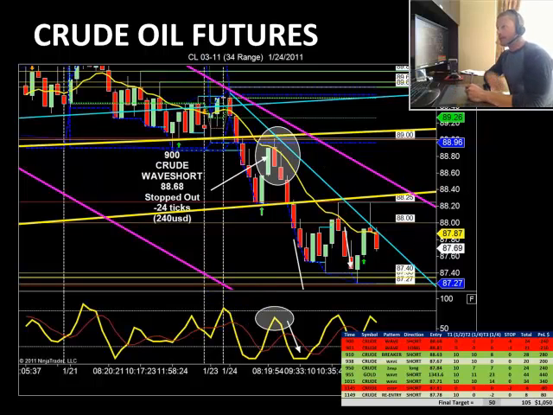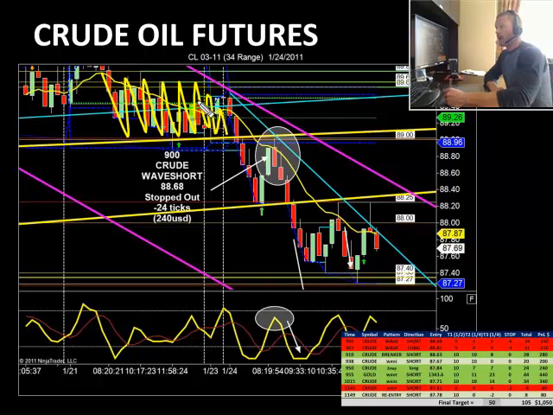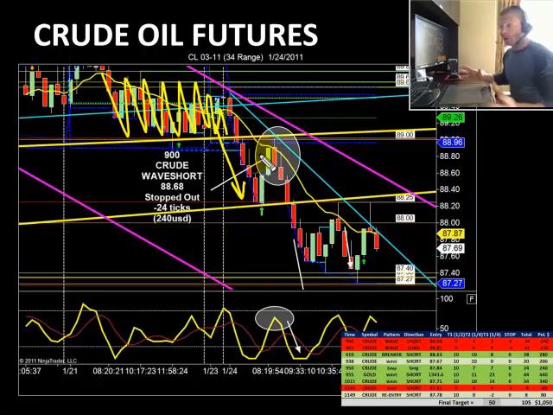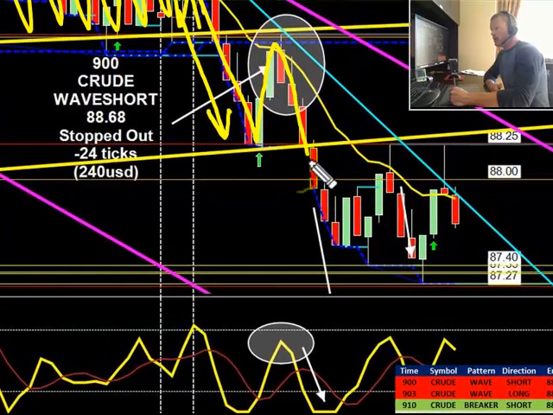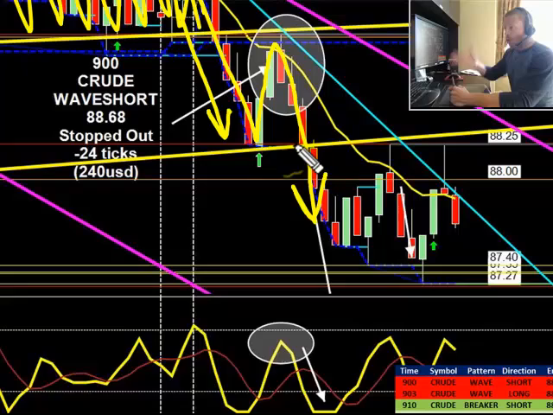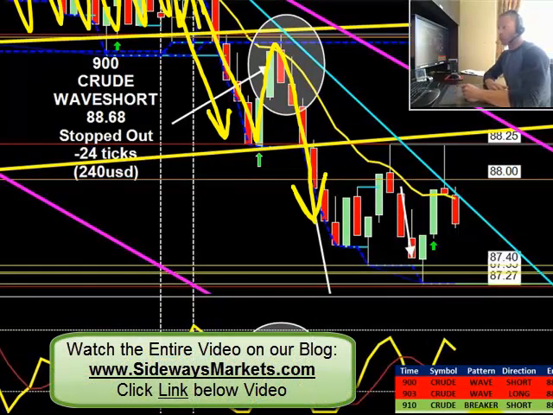So here's what happened. Here's my 34 range chart. This is the exact same time frame we do all of our morning prep on. We see price going sideways up at the highs, right? I'm going to break out off those, break new lows. I'm not going to sell the lows. I'm going to sell a retracement. So here's your wave pattern short. Now, looking at that wave pattern short, how on earth did we take a loss on this wave pattern short?